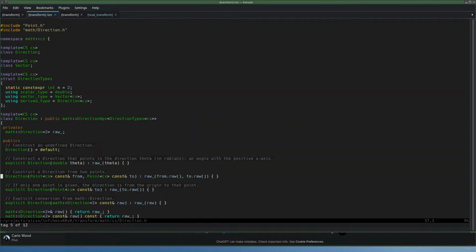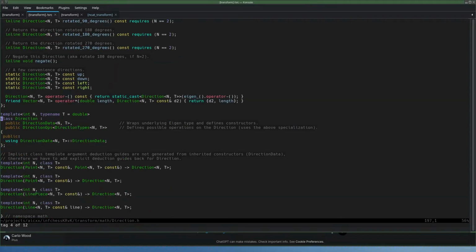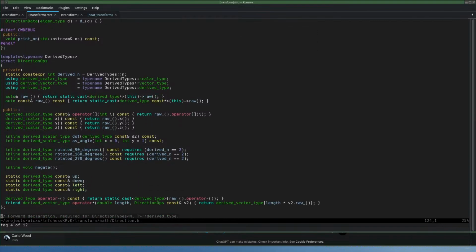Curve direction, draw math direction, and again too far. Yeah. And I've got what I need from it. Oh yeah, normal.